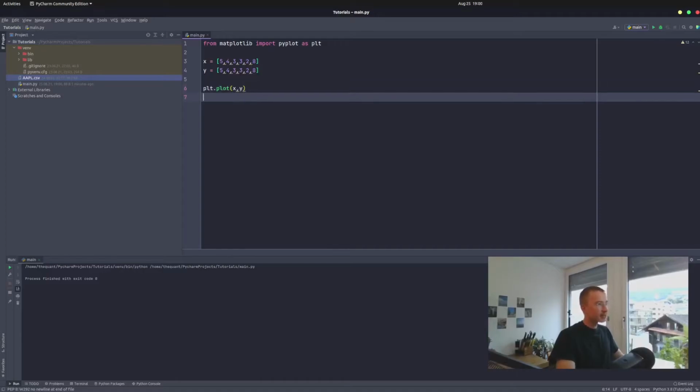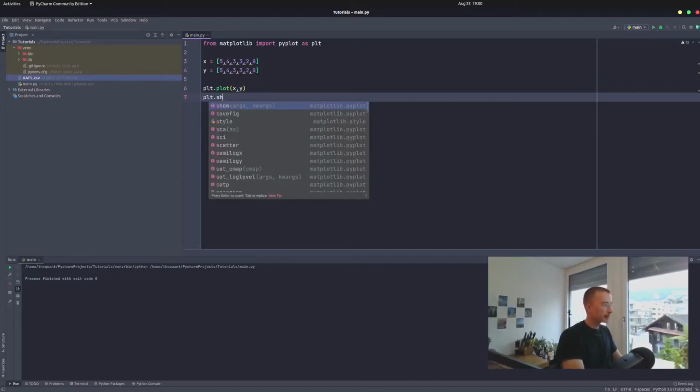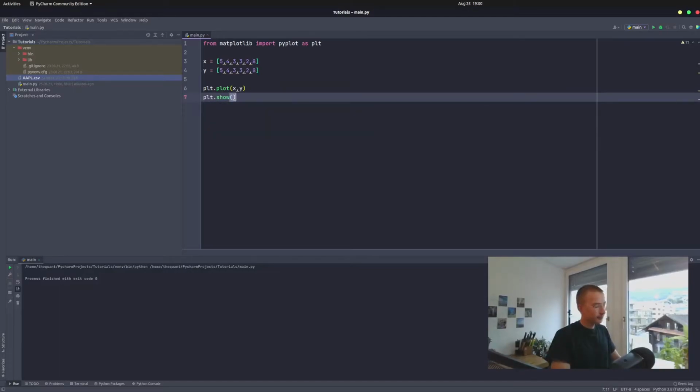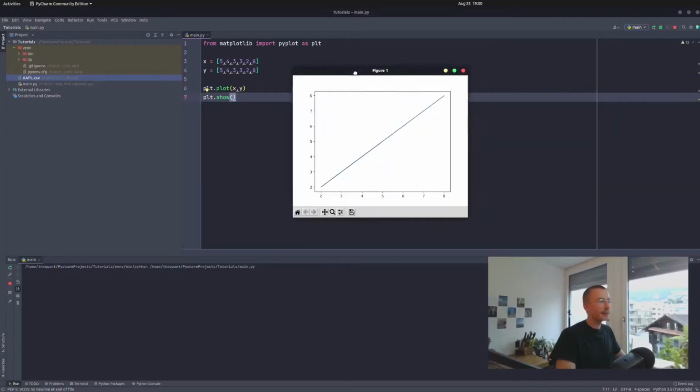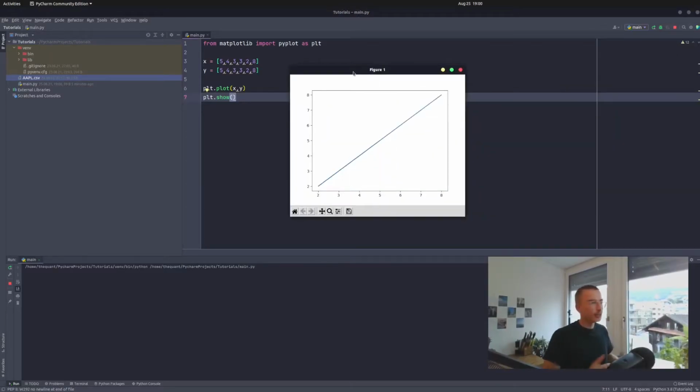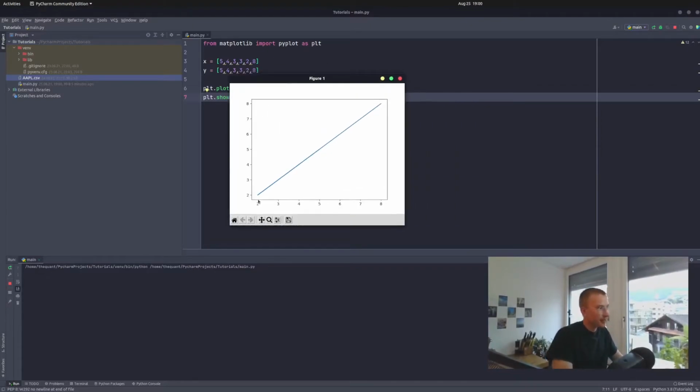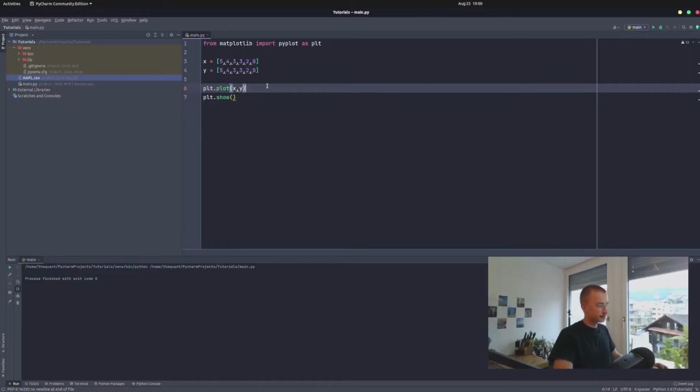And that is because in order for it to be visualized, you need to call plt.show. Let's do it now. And as you can see, now we have a fine plot. You can also see, however, that it's very bare bones. We don't have any labels yet, no title, no Y label, no X label. And maybe we would also like to change the color. So let's start with these simple commands.